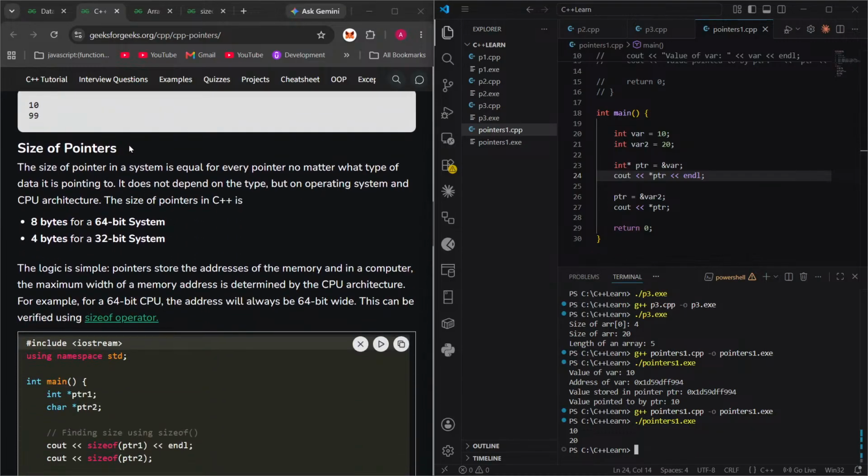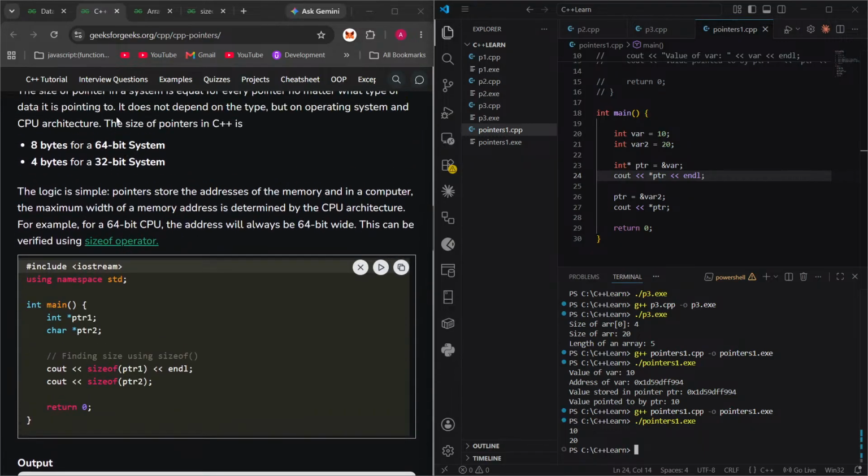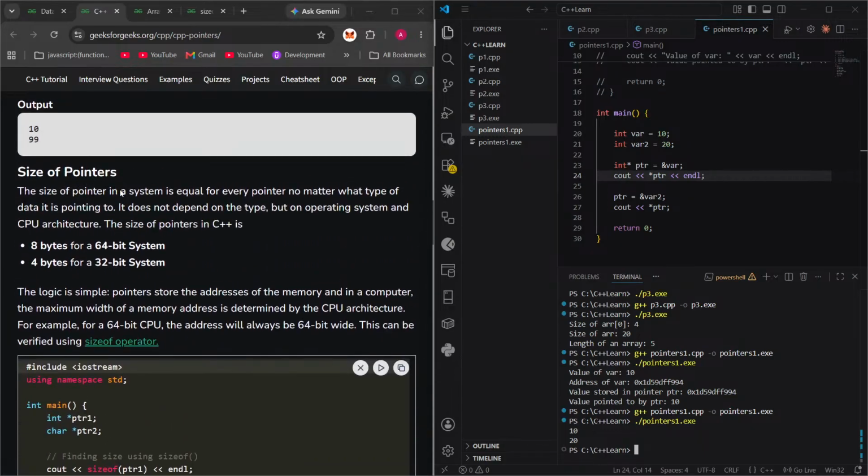Size of pointers. Okay. Size of pointer.